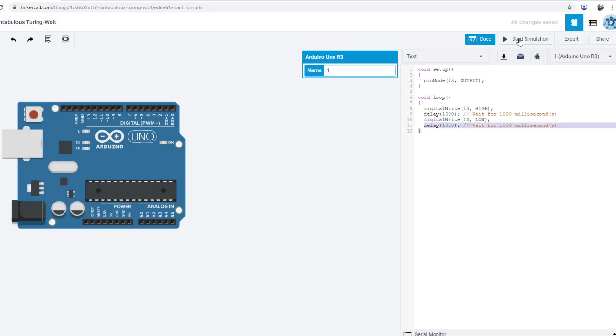So if we just press run, we see the little USB cable goes in and a little light starts to flash. This is a perfect way of just making sure your system is working. If you've got a real Arduino, go and give it a whirl. So I'm going to stop that. Just to prove this is doing something, if I change the code and start it, we can see the little lights flashing a whole lot faster. Obviously a bit too fast, so I'm just going to change it. Do make sure you stop the simulation before changing the code. Okay, we can see it's going on and off again.